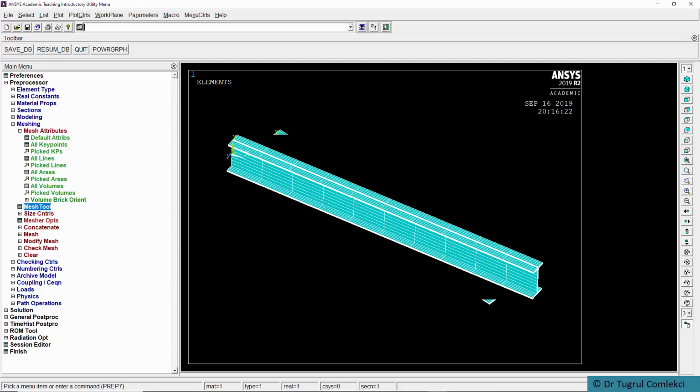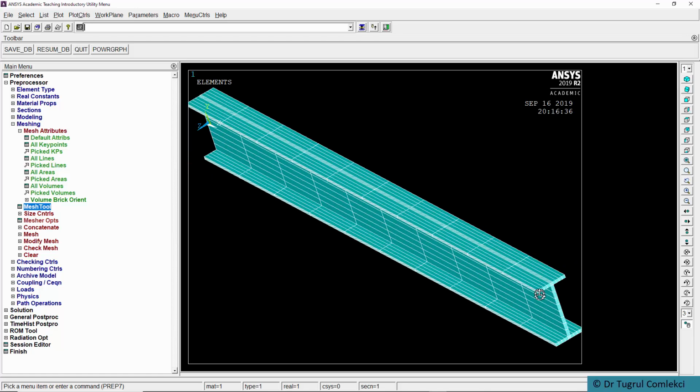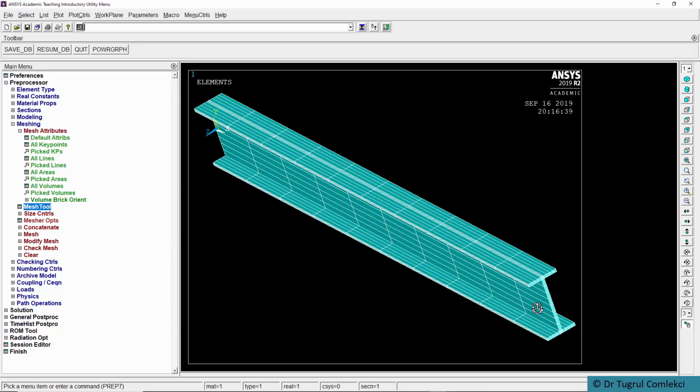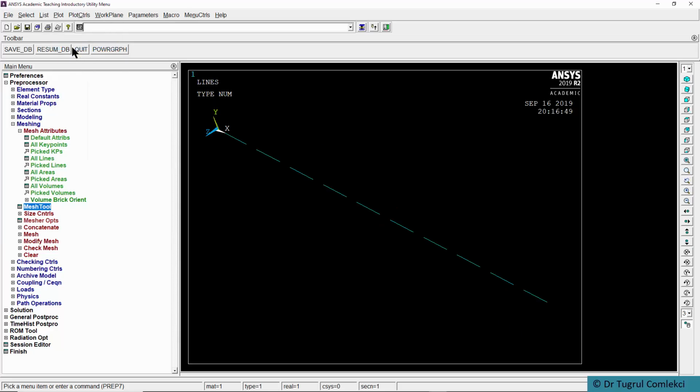So these are the beam elements, the 10 beam elements, and you can also see in the cross-section of it how the section is defined, the mesh view of the section. And remember, this is still representing a 3D structure, but the basis of it is a simple line.